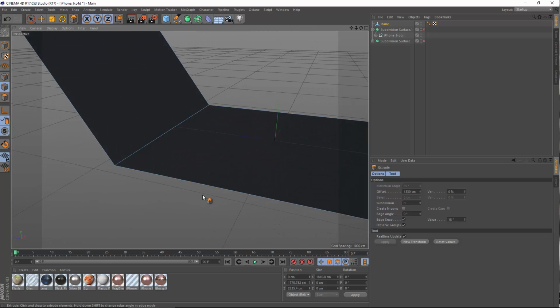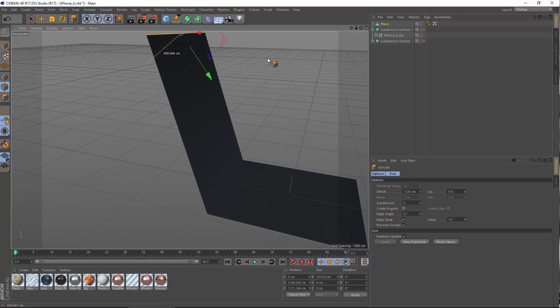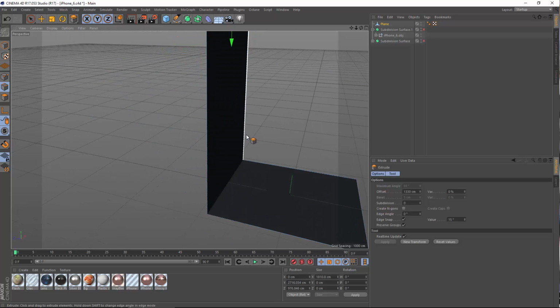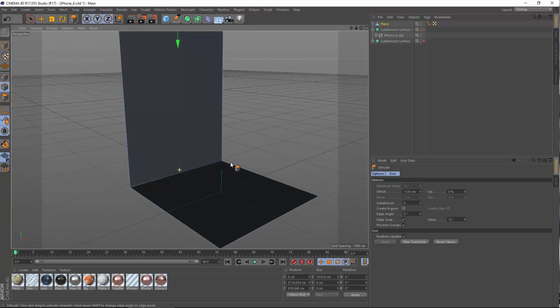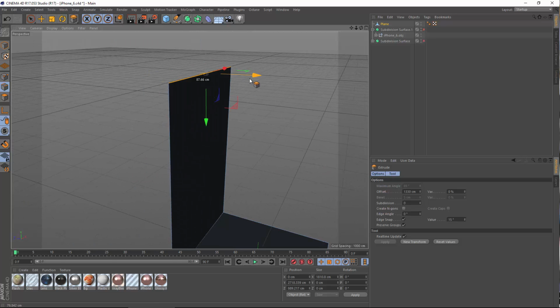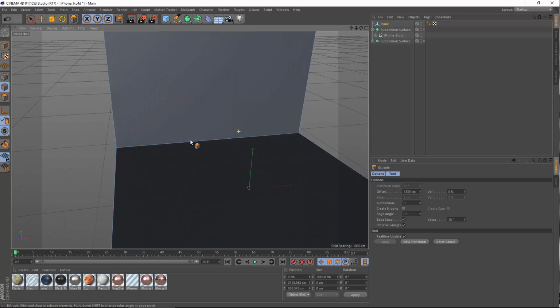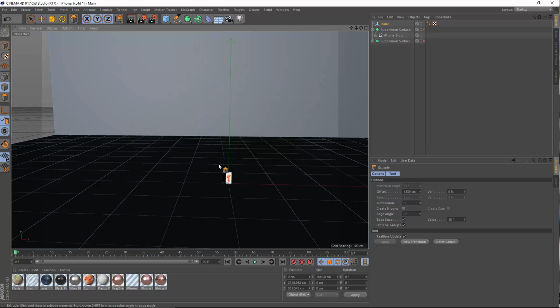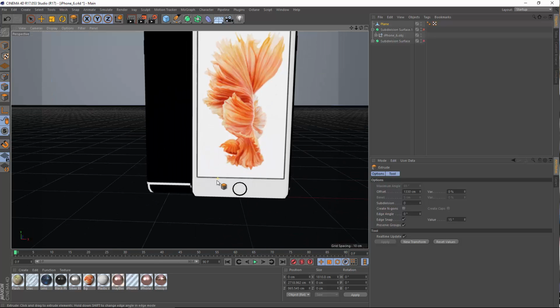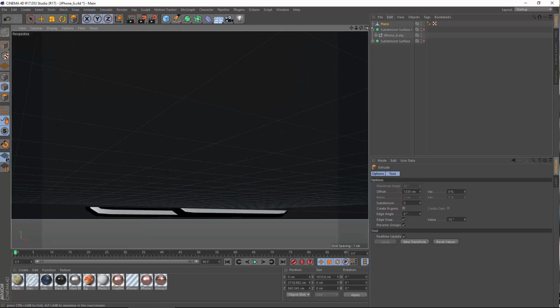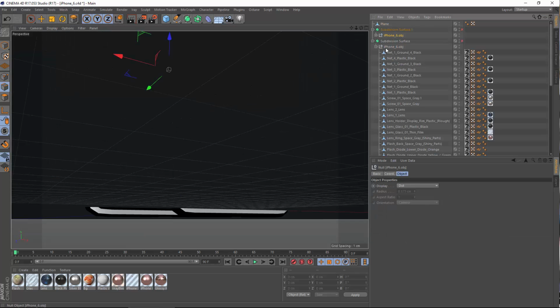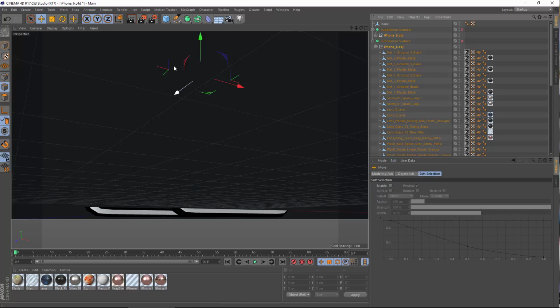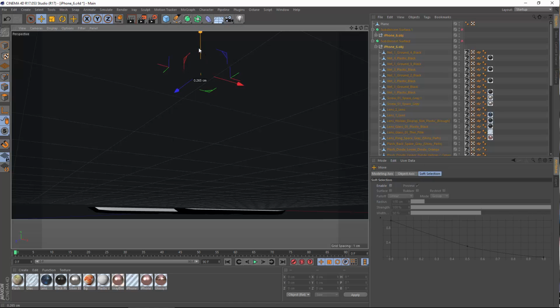Because I wanted to have it so big, I don't want the light to cast any shadows here on this line in the back. But maybe we will render out an alpha anyway, so then this will not matter. And I think we also have to bring up our phones a little bit. Otherwise it will be intersecting with the floor, which should not really be the case here.